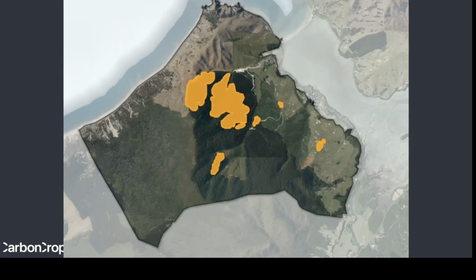Yeah, so we think this is great for the landowner because it eases the reporting of forest loss, since we would detect it up front. It's also great for CarbonCrop managing the emissions trading scheme and making sure that we remain compliant. And it's great for anyone running a carbon removals program as well, because you don't have to rely on the landowner telling you if something happens.